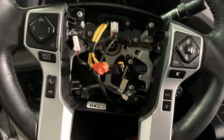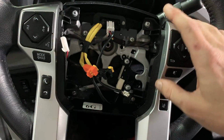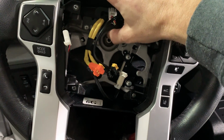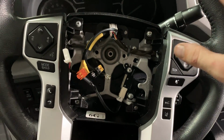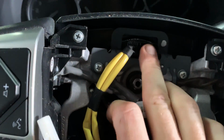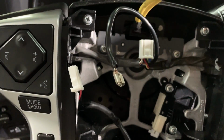All right, so now we have the airbag out of the way. I'm going to show you what we're going to be removing. I'm going to actually swap all these pieces out on a table next to the Tacoma wheel. But really all we want to get to is this 19mm bolt right here. We're going to loosen that off, and then we're going to pop the wheel off. We'll swap all the components out on the bench. The only thing that's connecting the steering wheel is this connector right here. So once you get everything unplugged from it, this will stay with the steering column.